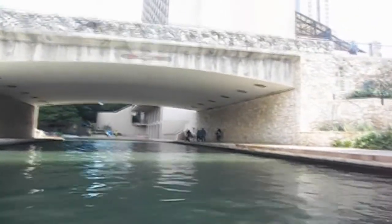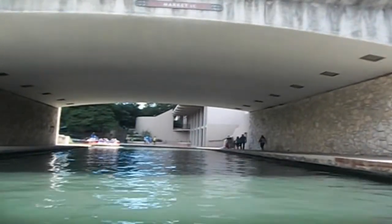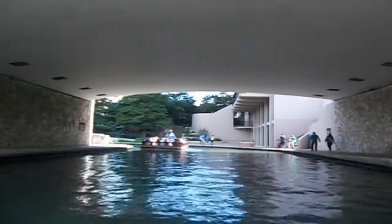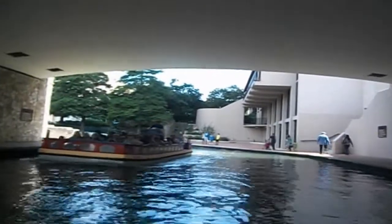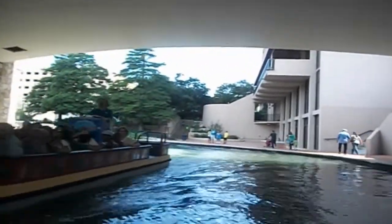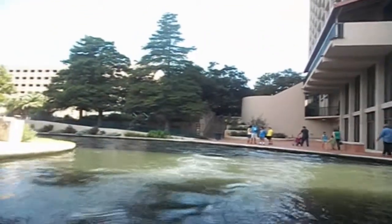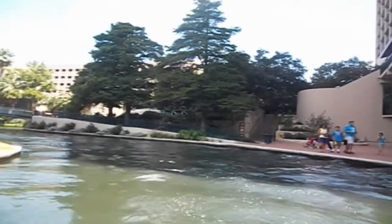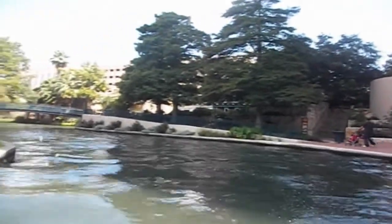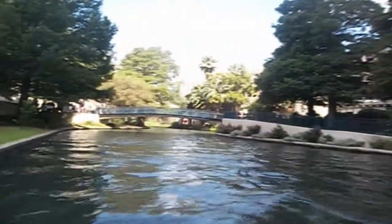State colors right at the same height as national colors, as we are doing. It's also against the law to fly state colors independently of national colors. Something else that you will see distinctly throughout the state of Texas. The reason why this occurs is that Texas was a nation unto itself for 10 years, having won independence from Mexico. Upon joining the United States in 1846, one of the stipulations was Texas must be allowed to fly state colors independently of national colors at any time that we so desire.